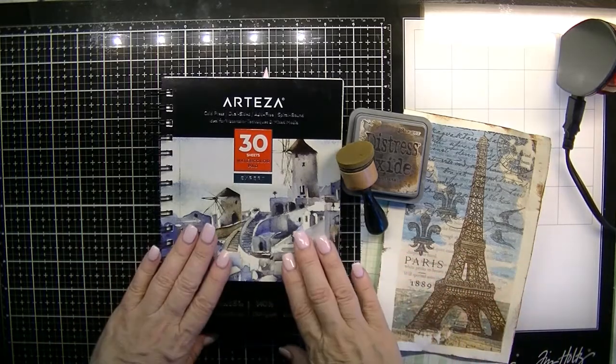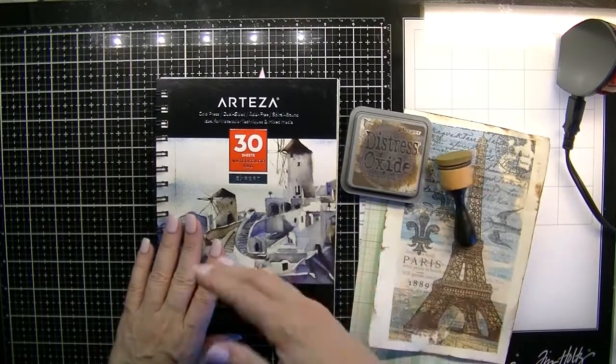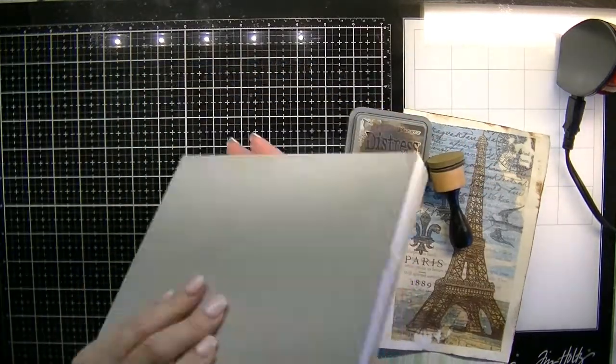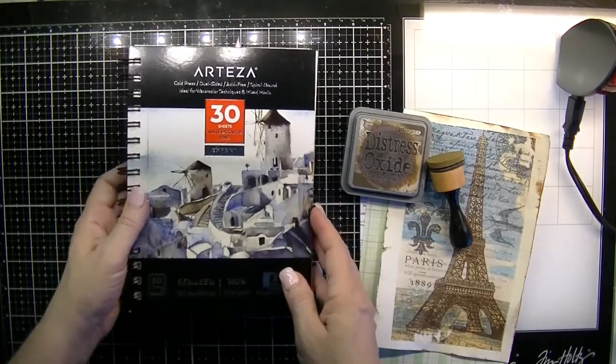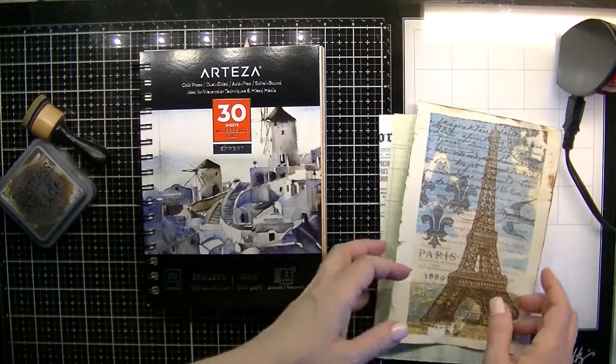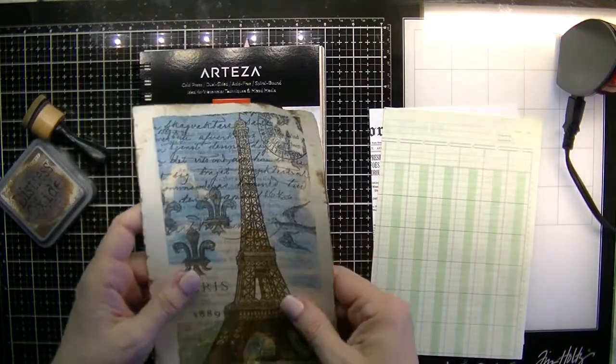Today I'm going to cover this Arteza journal that I have. It's my art journal. It's 5x5 by 8x5, and I started out by transferring the napkins that I have onto paper.